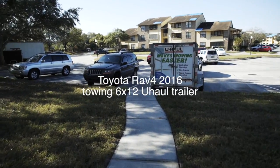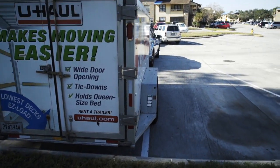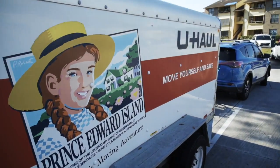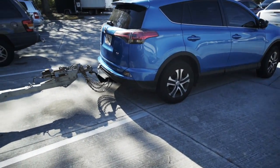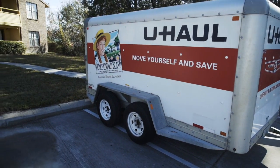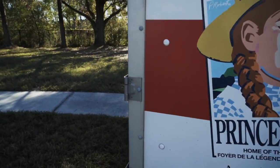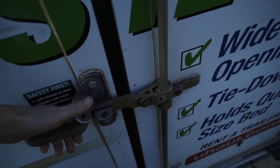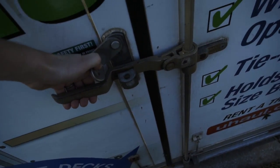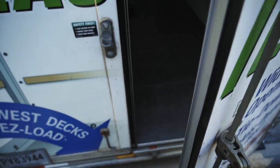So I was a little bit skeptical or nervous when I wanted to tow a 6x12 trailer from U-Haul on my RAV4 2016. When I tried to look at videos on YouTube of other RAV4s towing a trailer this size, I couldn't find a lot of videos. So I want to make a video. It's going to be a video review, a couple of tips I learned, and also show you the size.